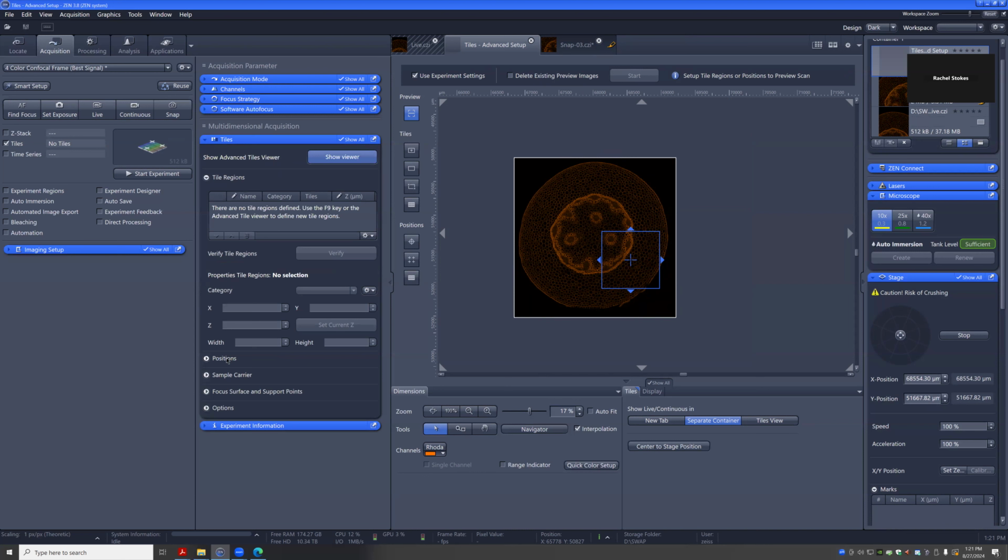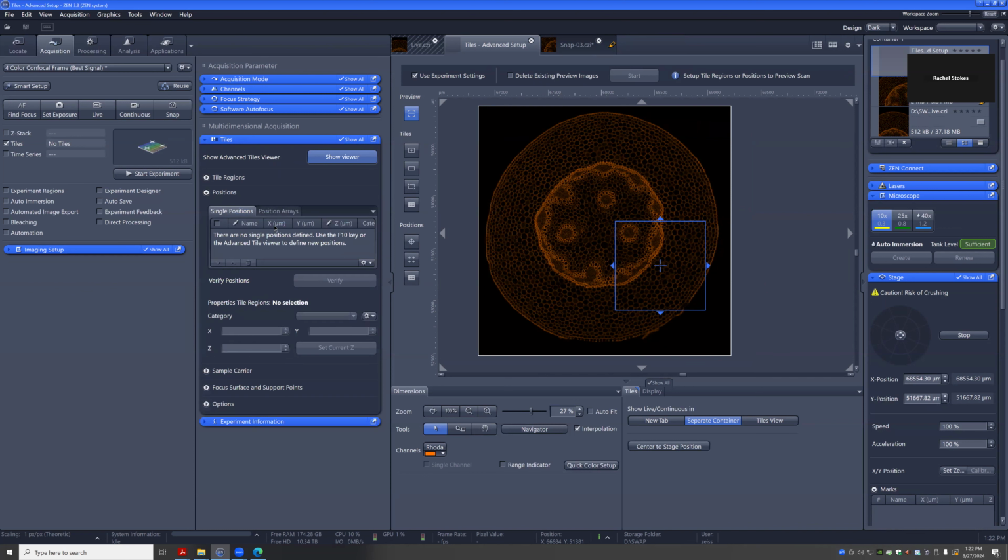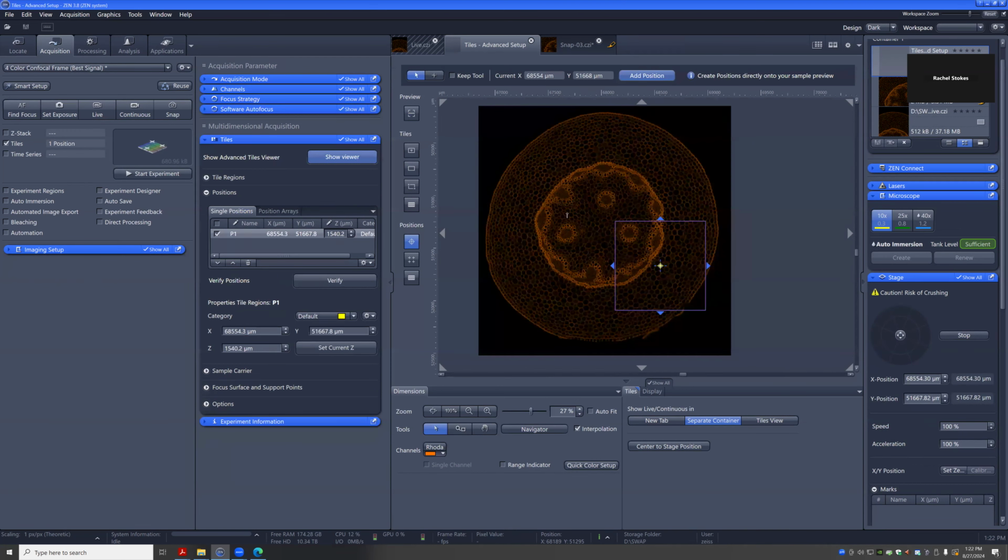And to get back to your question on the Z stacks in the different positions, now if I have this map and I go to positions, so positions also lives under that tile section. I'm just going to open positions here. You see nothing in that list right now. But if you want to add positions, you can click here, say add position. It'll add one right where we are. You can also move to position, hit F10, it'll also add a position right where we are.